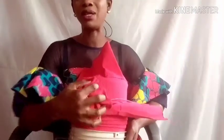This gele we are talking about is all about creativity. When you have gotten the steps on how to tie your gele, you can sit down and compose a particular style: let me try this and let me try to make out this and see how it's going to come. That is exactly the way I always form my gele. I don't look at what people tie. I try to be creative.